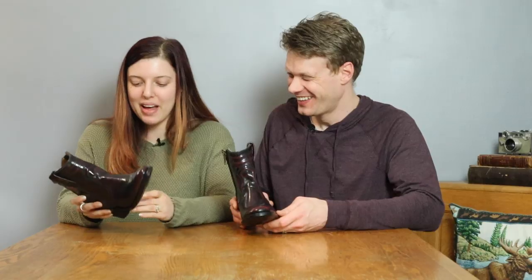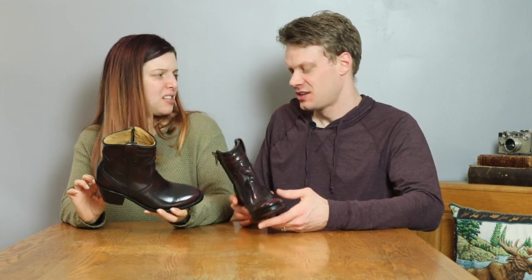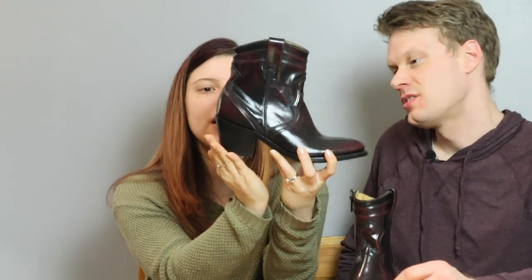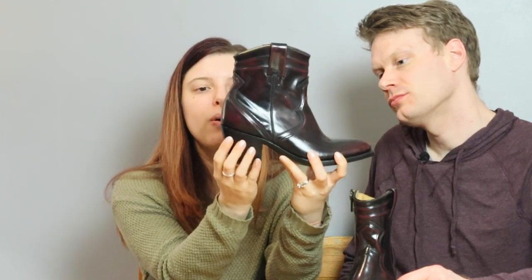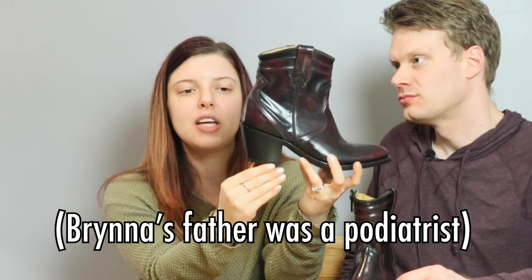It's not overdone. The heel is a nice size. I think it's two inches, would you say, maybe? Maybe a little more, yeah, two and a quarter. So you can wear this every day. You can see that the heel slants in a little bit, so you're going to have more support and be more comfortable versus a heel that's out here, where all of the pressure is supported in your foot. The heel comes in a little bit, so you're really cradling it and getting support underneath your foot. That's important for a boot you're going to wear every single day, to understand how that's going to affect you, because if you're wearing it all day, it's got to feel good.